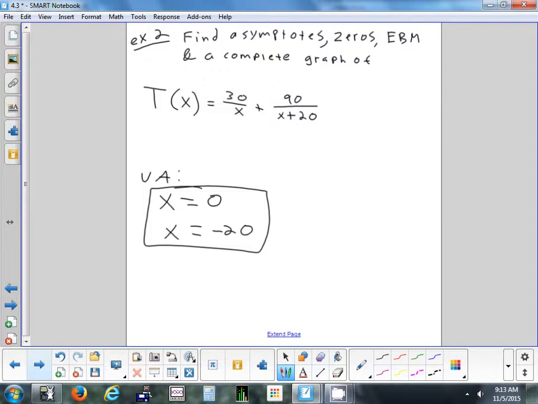All right, let's find our horizontal asymptotes. Okay, for that, we need to put the equations together. What's the trick I said you could use to get a common denominator? Not cross multiply. I like the idea of multiplying each side by the other denominator. What is my common denominator here? Yeah, the common denominator is x plus 20.